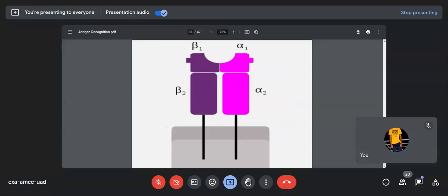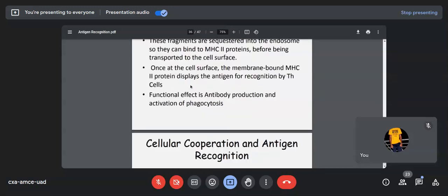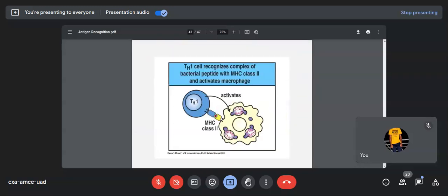But CD4 T cells, also called helper T cells, bind to beta 2. So there's alpha 3 and beta 2. Very high yield points. No matter what you do, never forget those points. Those are some of the differences between MHC class 1 and class 2. When they bring a macrophage, the T cell will attach from this point, the beta 2 or the alpha 3, depending on the type of T cell you are dealing with.